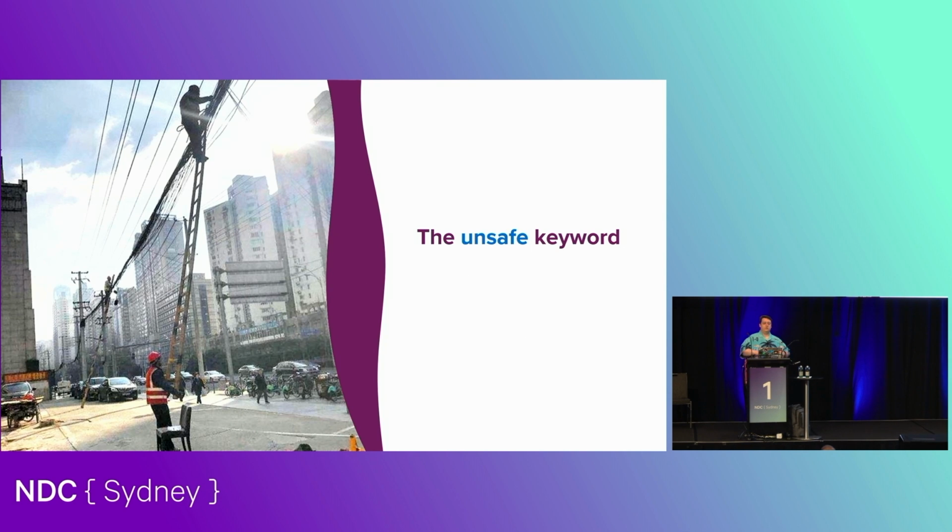When we write C# code, most of our code is going to be verifiably safe, which means that the compiler and the jitter can verify that the code that we're writing is doing safe things. We're not going to directly access memory at some weird addresses using pointers, or allocate memory by ourselves. We're just very nicely creating arrays, objects, structs in managed memory. So the garbage collector will be able to do its job and clean everything up for us.